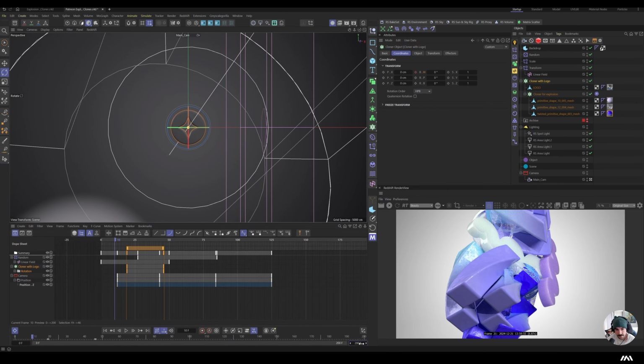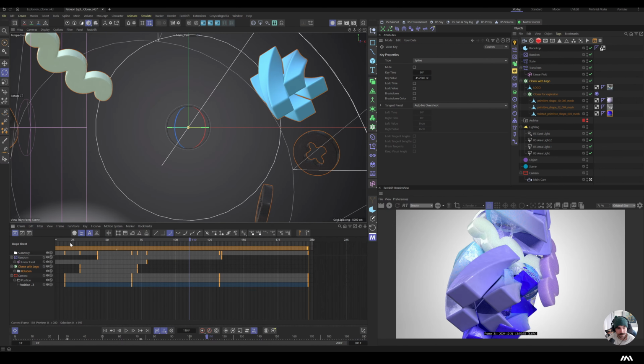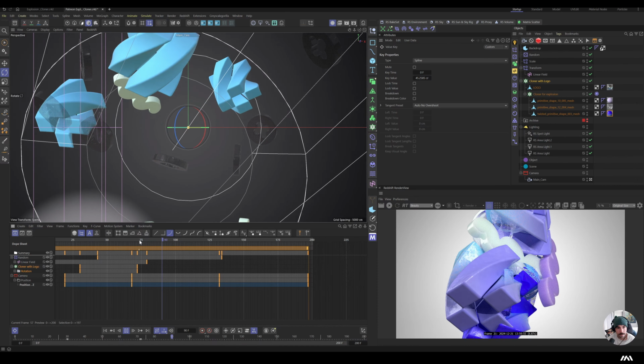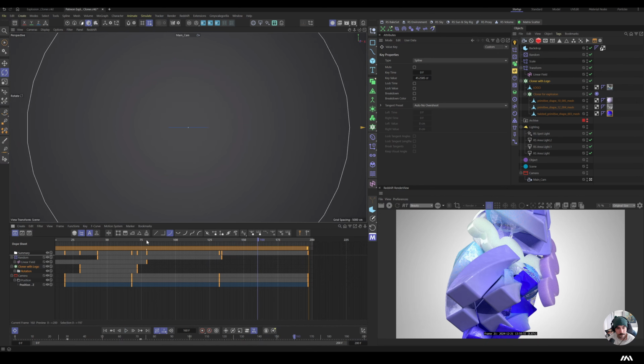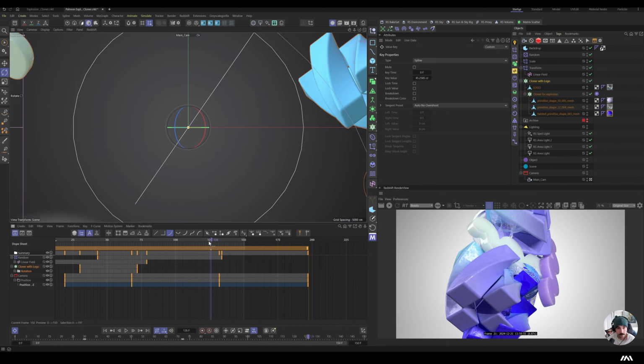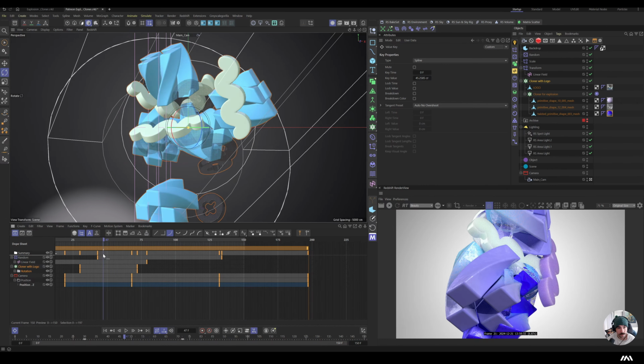It allows you 200 frames. Highlight all these. Make this bigger. 150. They all come together. Rotate.